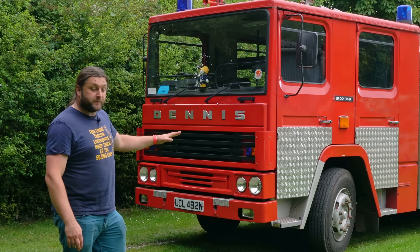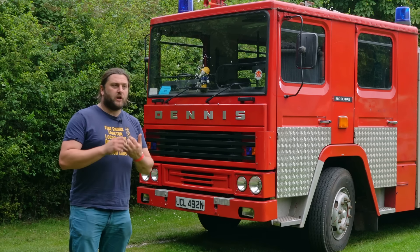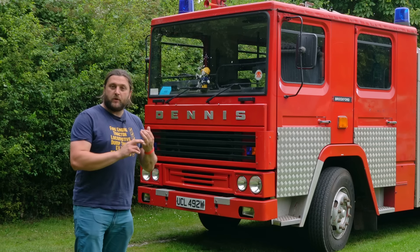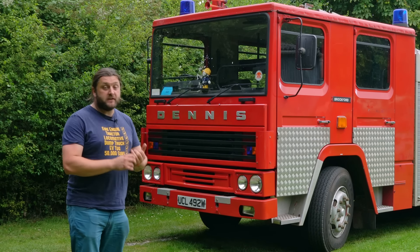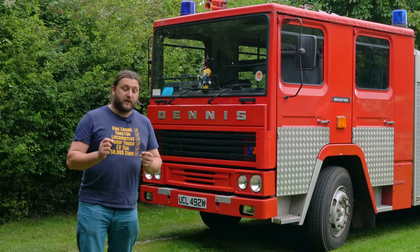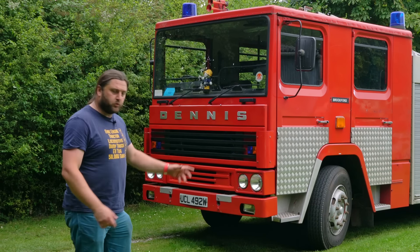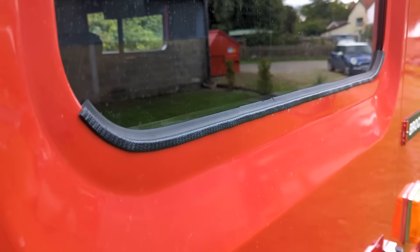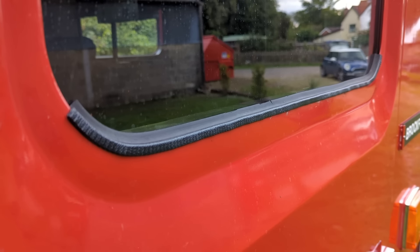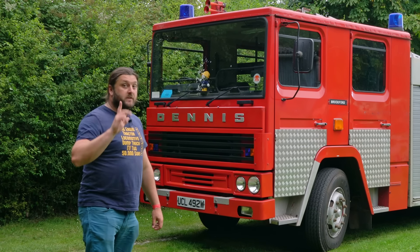I thought I had this thing's history pretty well covered. I knew that it was delivered new in 1981, that it had been ordered over a year previously, it went to Great Yarmouth, it served 10 years there, and then it went to Stalham. When it was finished at Stalham it was sold off to IFF, who by the way when they came to view it went 'What on earth has happened to those doors? They're all rotten,' because they suffer from Dennis rot disease where the water comes down from the windows into the bottom of the doors, sits there, and rots them out from the inside.